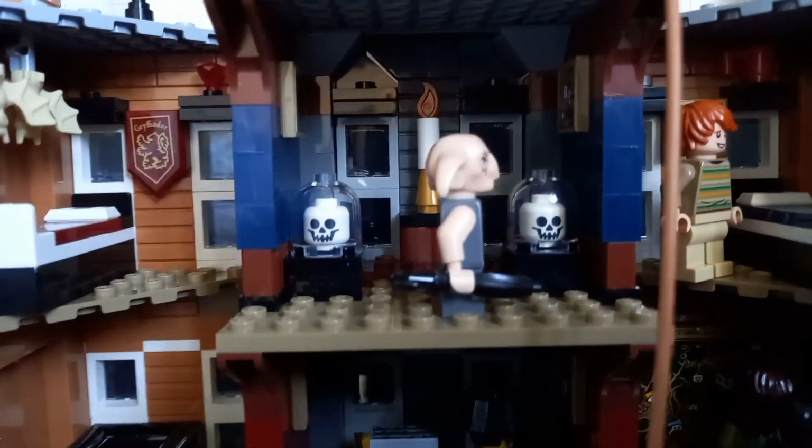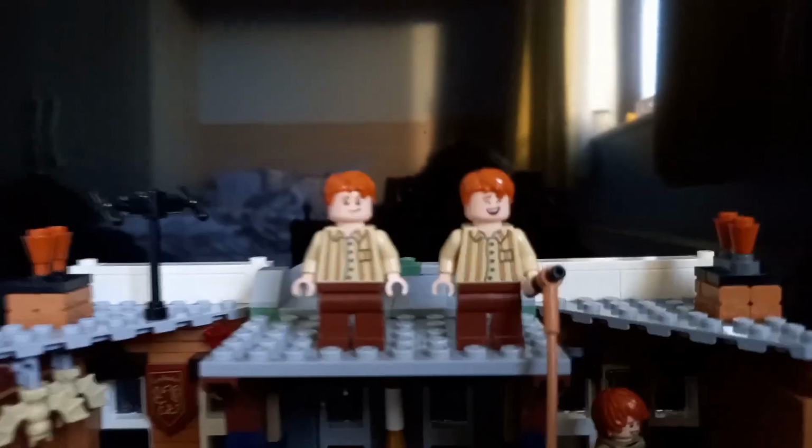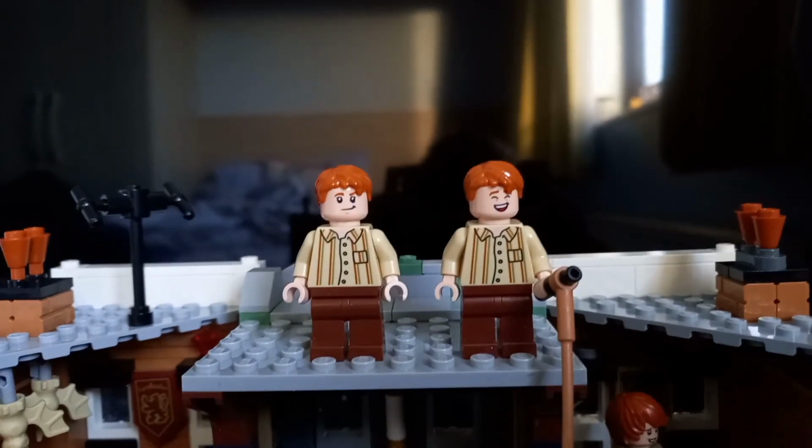Go on, focus. Focus! My lord, why is it not? There we go. And then up here, I put these two, very happy that their extendable ears work. So that there is what I've done.